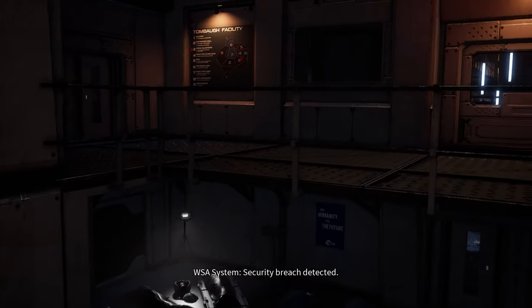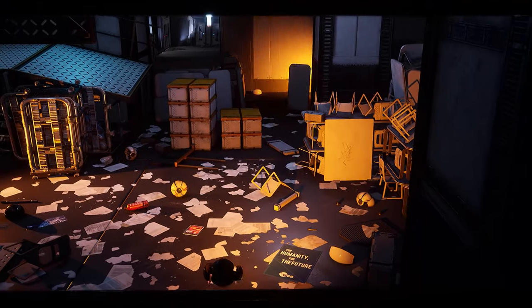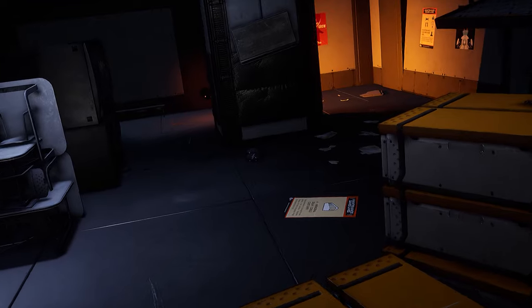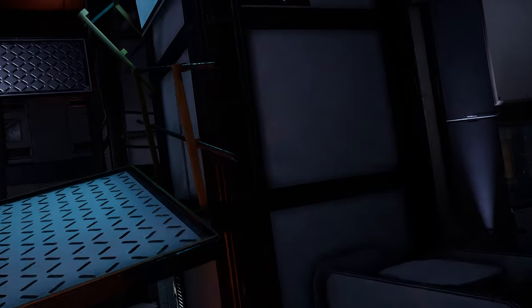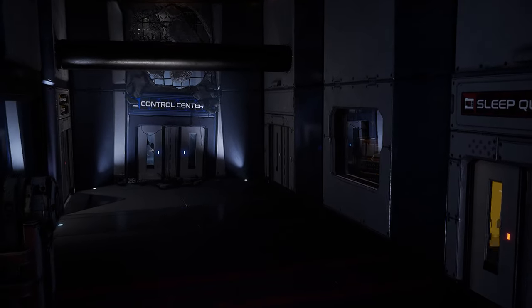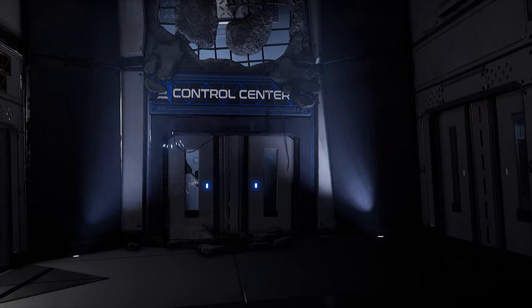What am I looking at now? What? Oh shit! Our first semblance of enemies. That's showing us the path we have to take.